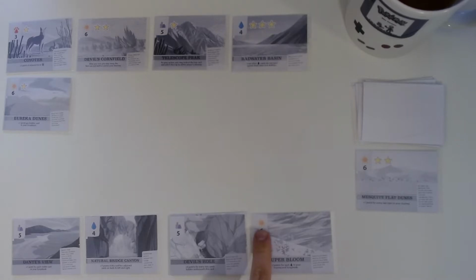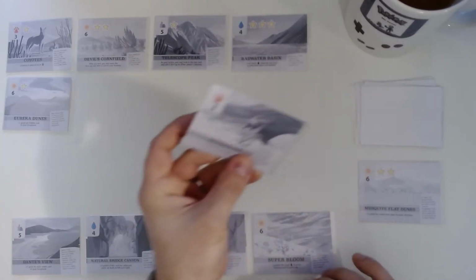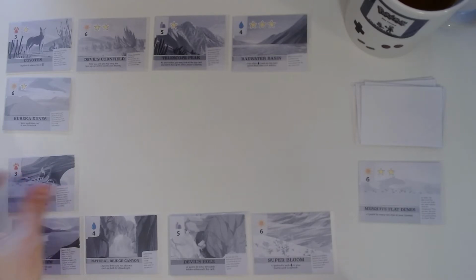And, you know, I already have a sun here. So what I would rather do is just take that card and hope that's a water, even better an animal card. So I will bust that quickly. It's an animal card. It gives me 2 points for each adjacent mountain. Okay, that doesn't help me a lot, but at least I'm not busting.